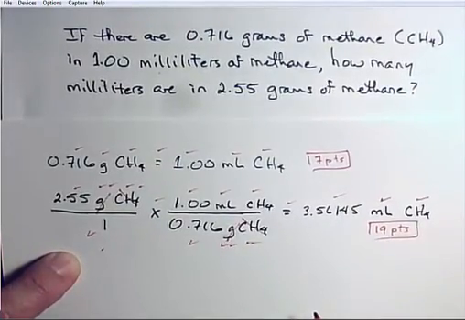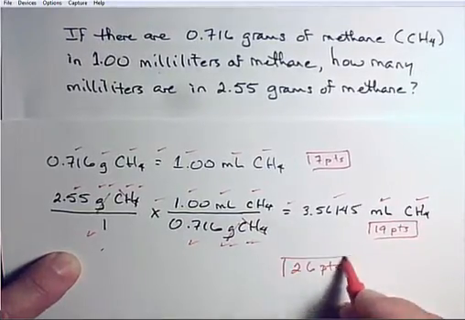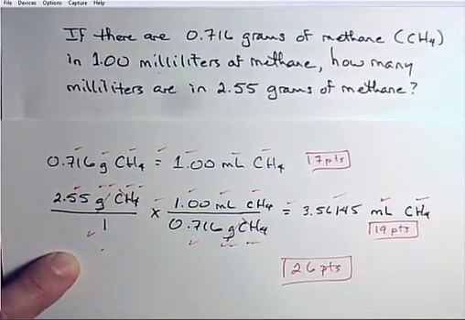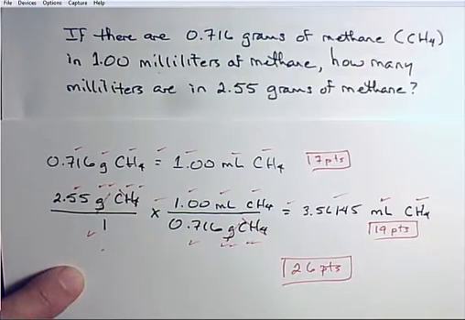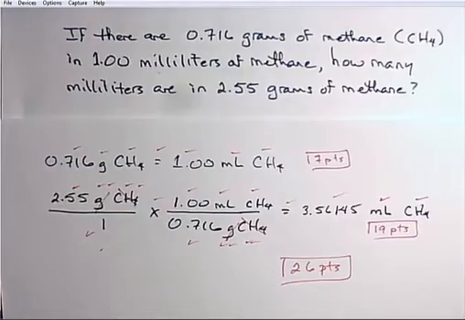Okay? So altogether that comes out to be 26 points for this problem. Okay? So look at the paper you're grading. Give them the points they're supposed to have. Make sure you're correcting what they don't have and explaining to them what they need to have that they don't have. Okay? And then we'll tell you how to put the points on the paper in just a minute. Give you a chance to work on that.